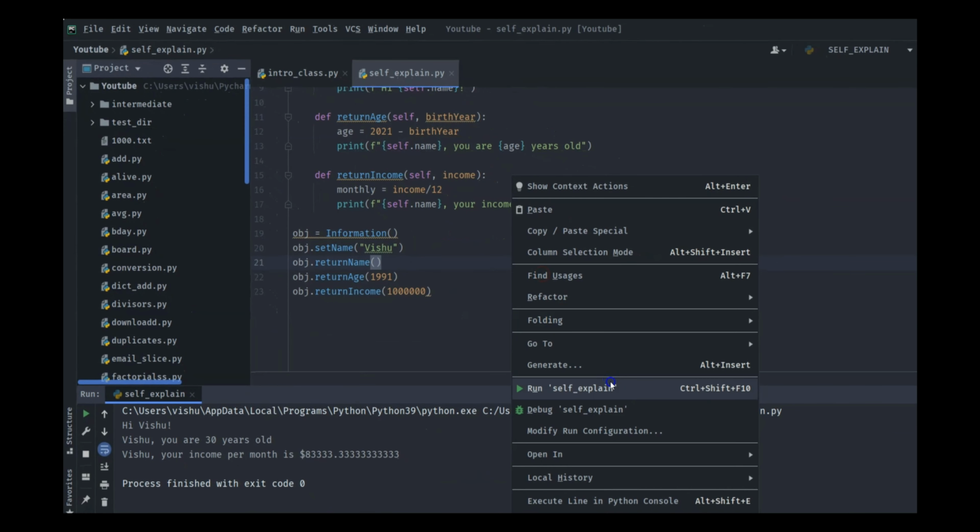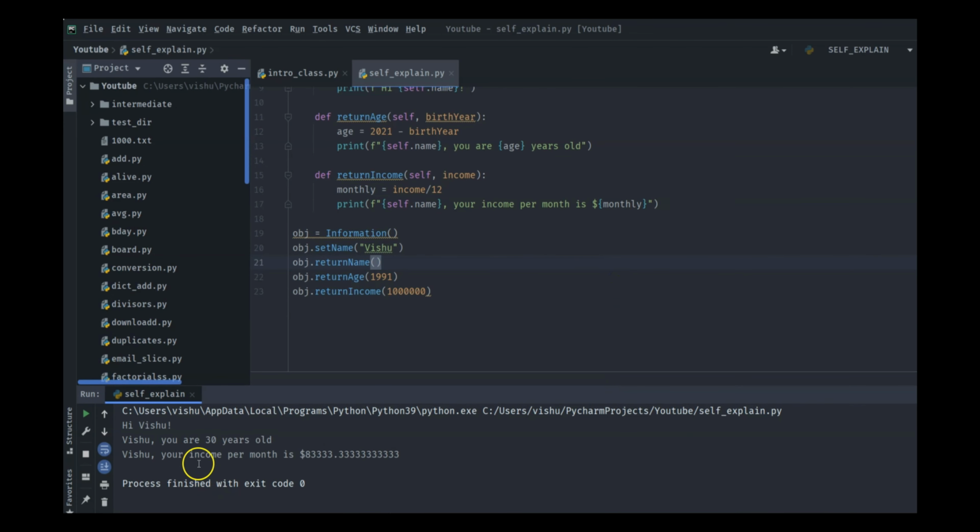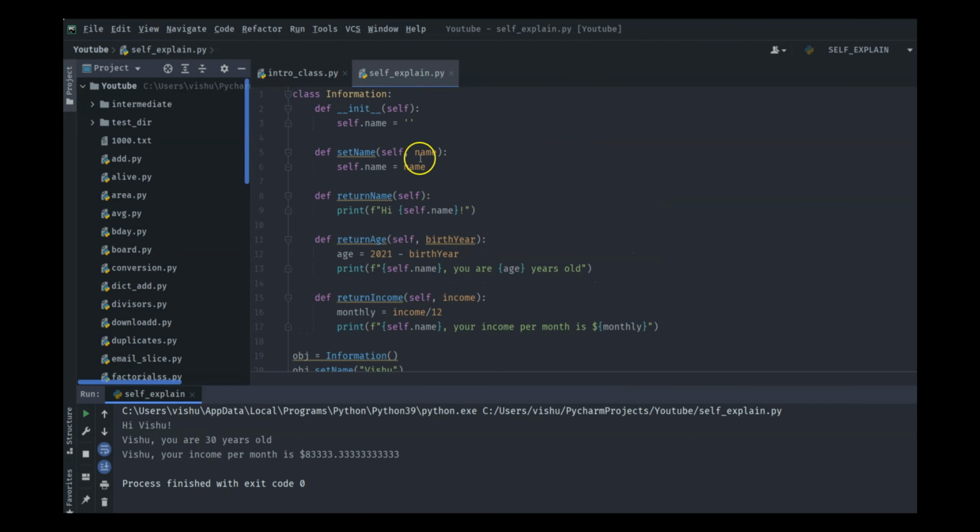And now you can see we can run the same program, but we are not passing the name variable everywhere. What we did is create a function where we set the name, and this self.name variable is accessible in all the functions. So it is one variable that is accessible everywhere.